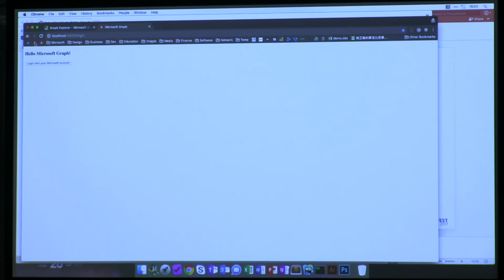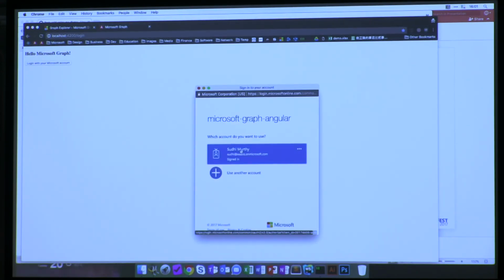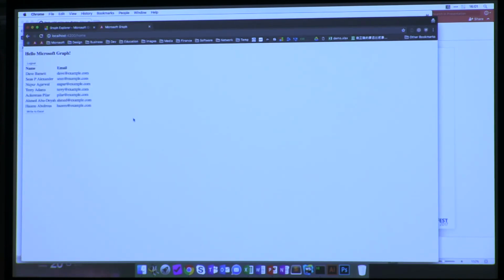This is a very basic app. It just shows how you log in with a Microsoft 365 account. Once you log in, it reads your contacts, and if you click this button, it writes to your Excel.